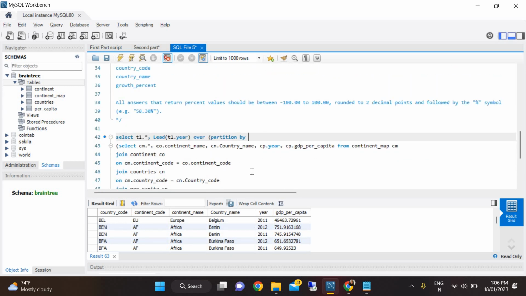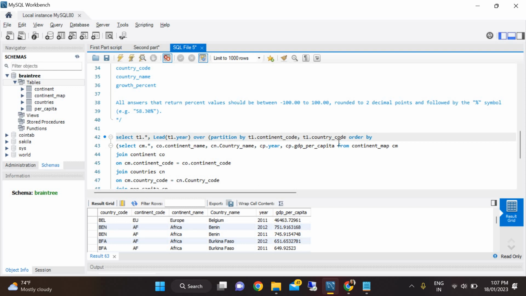So let's apply partition by continent, t1 dot continent code. You can apply it on continent name as well, but I'll apply it on continent code, as well as t1 dot country code, and order by, because I want the years in order 2011-12 like that.